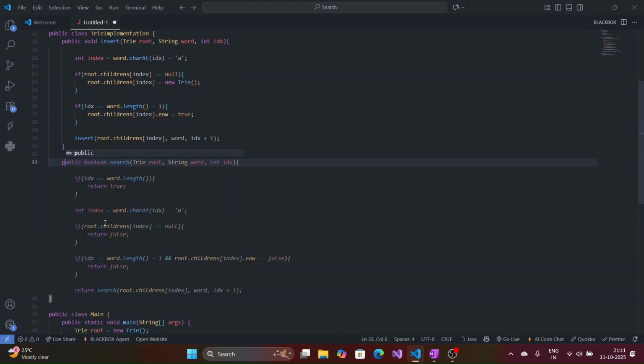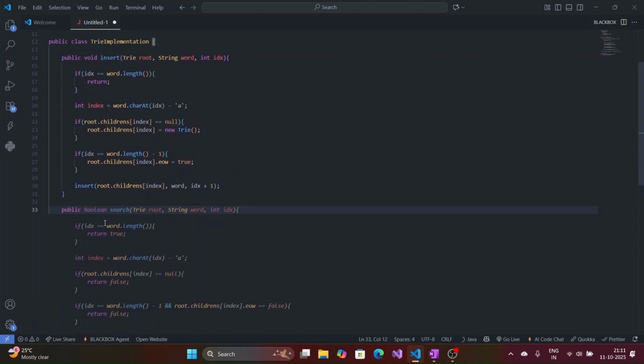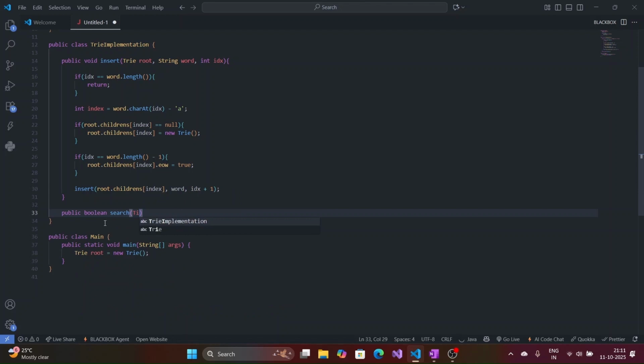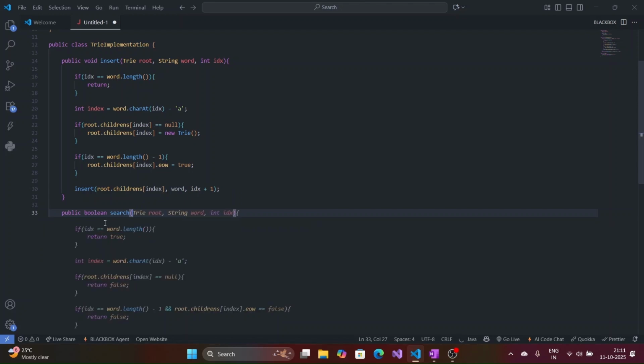Now we will write a search method, to find whether a word exists in a trie or not. So boolean search method, it will also take a trie, a word, and the index.